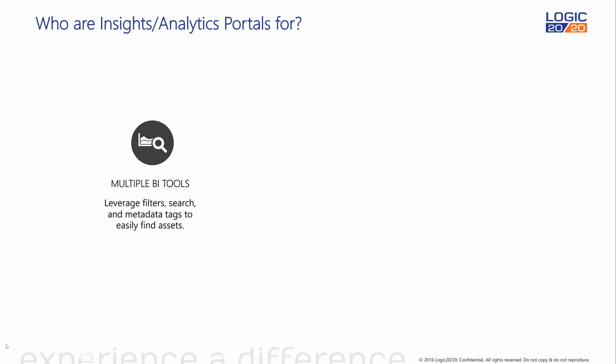Multiple BI tools. So you have lots of technologies. Maybe you have Qlik Sense, and you've got Power BI, and you've got Tableau. Okay, you've got all your Tableau dashboards there in your Tableau portal, and that's great. And let's say you're in sales, and you're going, oh, cool, there's a nice sales dashboard there. But what if marketing put out a very compelling dashboard that has high value to you in your sales organization, and they put it up on Qlik Sense, and it's in the Qlik Sense portal? Now you don't have access to that, and you don't even know it exists. So how do you find it? So that's a real challenge.